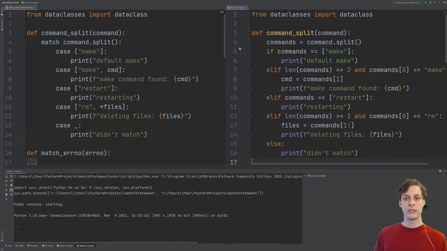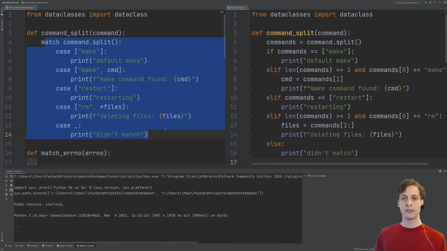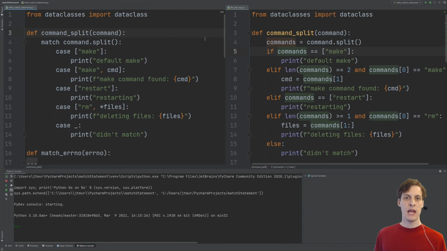So all throughout this video, you can look on your left to see the new syntax, and on the right, how you would have to write it or what might be the simplest way to write it without using the match statement. So of course, Python is a Turing complete language. The match statement doesn't really add anything new in terms of what programs can be written. What it adds is a new way to think about programs. So on the left is going to be the new match syntax, and on the right is going to be the old way of doing it.